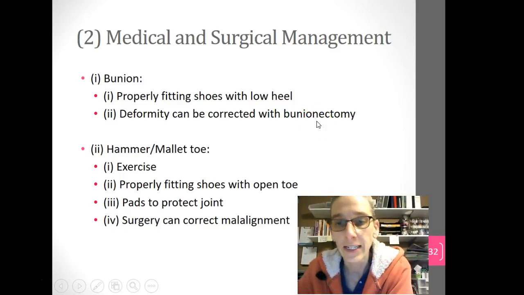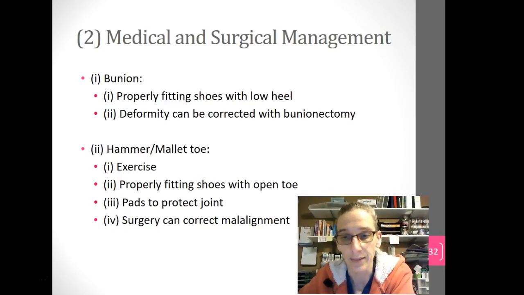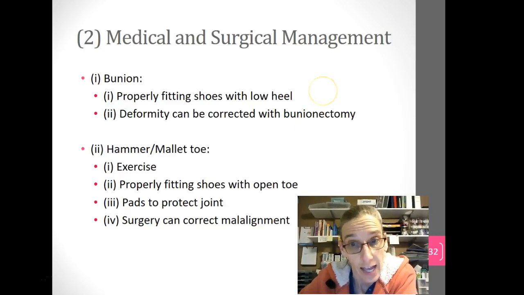They only do 1 foot at a time usually, although somebody just recently told me that they were doing 2 feet together. I can't even remember who told me that or who had it done. But last I heard, they only did 1 foot at a time. I had a friend who had a bunionectomy, had 1 foot done, and it hurt so bad. She was in so much pain that she refused to get the other one done. The friend that I just had that had the bunionectomy, she only had 1 foot done.